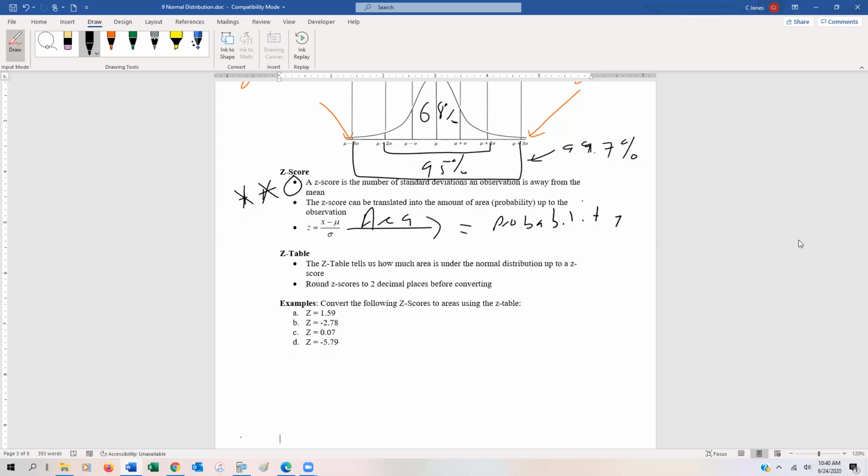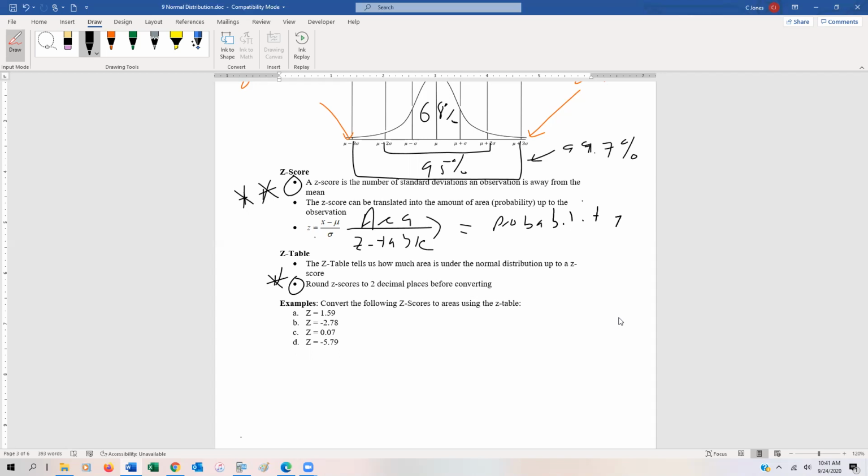One of the first things we have to do is be able to read a z-table. Remember at the beginning, I was talking about the idea that to really compute the probability by hand, we need a couple semesters of integral calculus, and we also have to have some numerical approximations. You might have shut down after that. But the z-table does all that heavy lifting for us. So we're first going to get a z-score, and then use the z-table to convert that z-score into an area, and the area is the same thing as a probability. One thing of note: you always want to round the z-score to 2 decimal places.